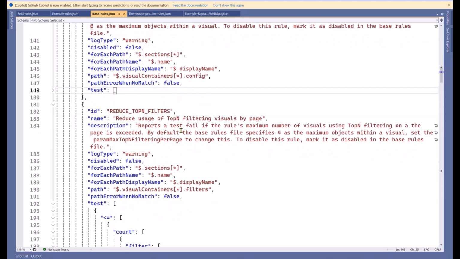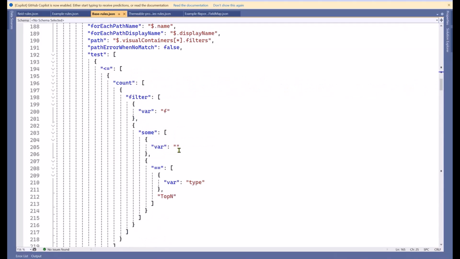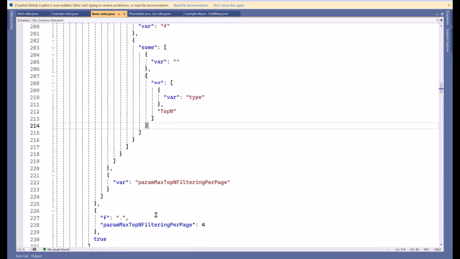For each visual on a page, we've got a maximum of 4 top-end filters. That is a maximum of 4 visuals on the page that use top-end, right? But of course you can go and change that. So these would be performance checks, and that would help you highlight pages that may end up causing issues, right?